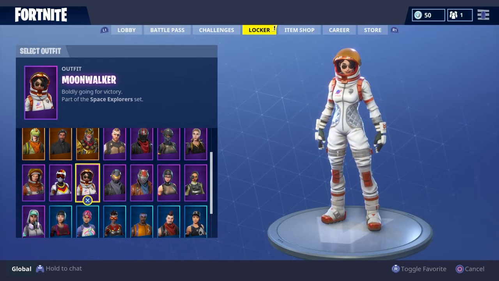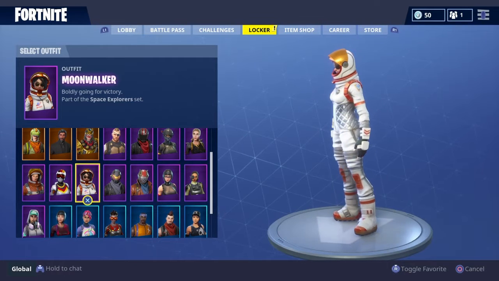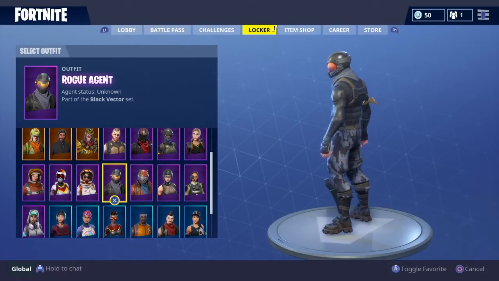Season 3 Battle Pass skin, tier 50-something. Tier 55 or something. I don't know. Never coming out again. I got it, though. I'll give it a 6. I don't know. Rogue Agent. This is the best deal you can get. I don't know if it's still in.